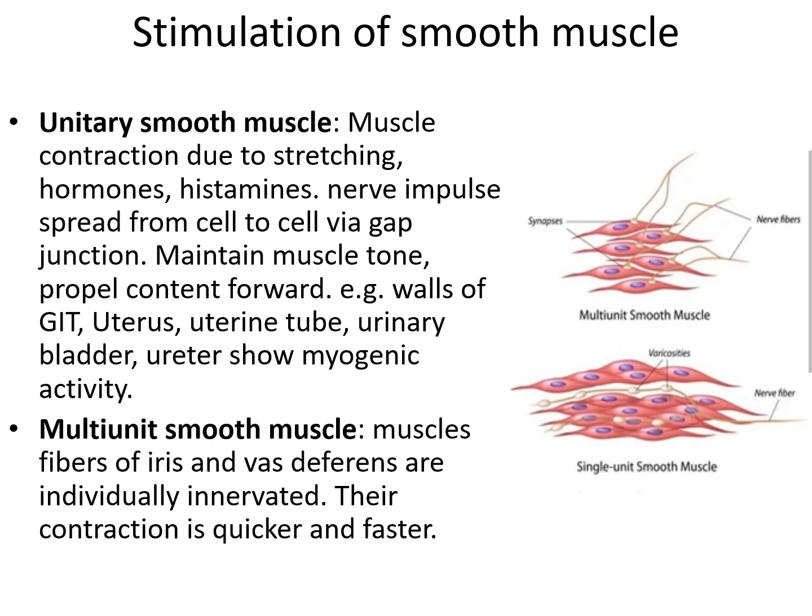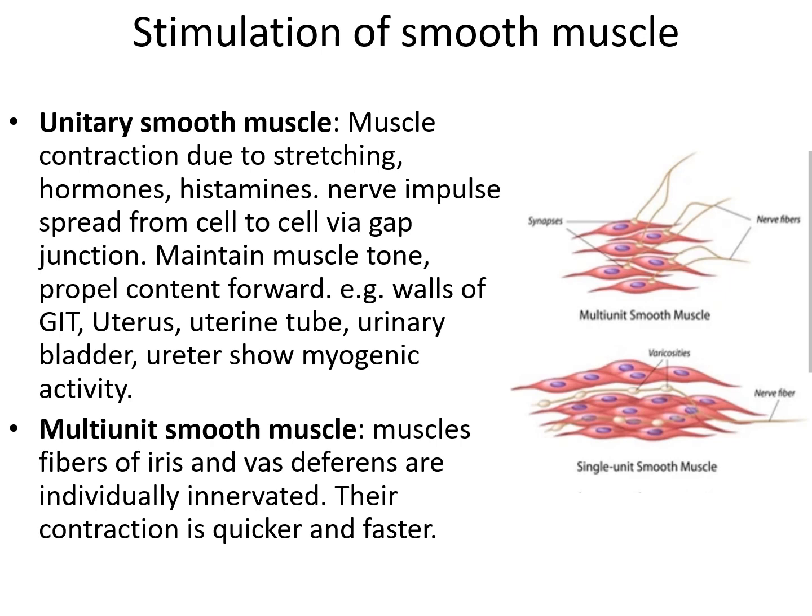Depending on nerve innervation, there are two ways of stimulating a smooth muscle. The first is unitary smooth muscle and the other variety is multi-unit smooth muscle. The basic difference between these two varieties is that in unitary smooth muscle, a single nerve fiber will supply a single cell, and then the nerve impulse will transmit from one cell to another cell via gap junction. Whereas in multi-unit smooth muscle, each and every cell of the muscle has individual innervation. The unitary smooth muscles have myogenic contraction, meaning a single nerve impulse will be transmitted from one cell to another via gap junction.